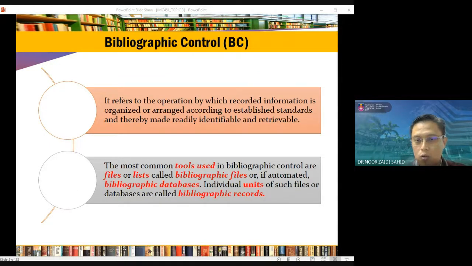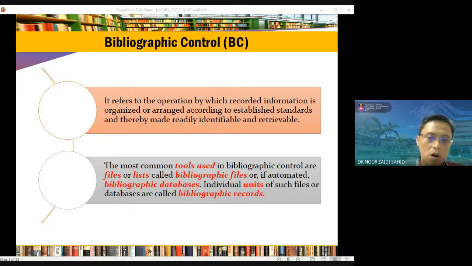So to define bibliographic control, you boleh kaitkan dengan apa yang saya jelaskan tadi, bermaksud dia merupakan aktiviti ataupun proses yang menguruskan ataupun menyelenggara maklumat dalam pelbagai medium so that it can be accessed later bagi tujuan rujukan dan sebagainya.